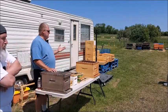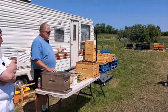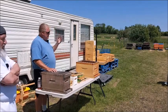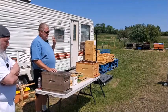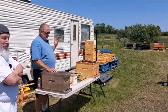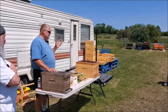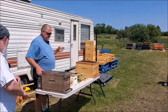I tried minis here. I made some minis and I tried them for about 3 years, and I pulled my hair out, and that's why it's so short. And I wasn't this gray before I started with the minis either. I hated them. I think I'll probably go back to minis at some point, but in a little bit of a different format. I've sort of figured out some of my pain points.